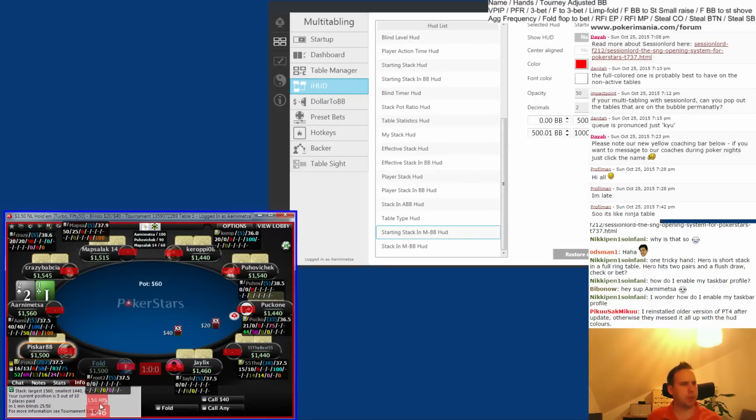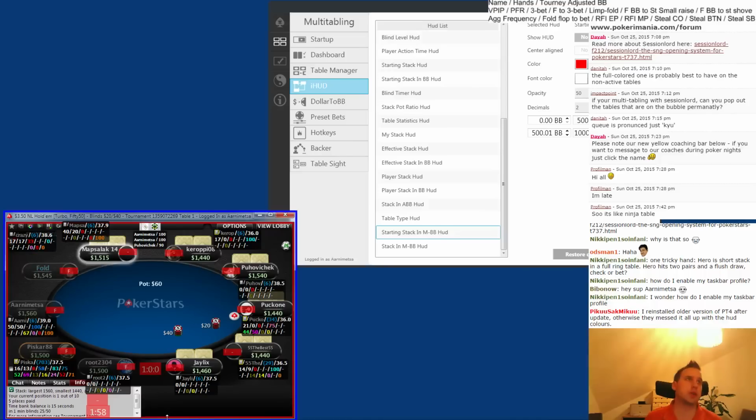And Piku Sakmiku, I reinstalled the old version of PT4 after the update, otherwise they messed up all the HUD colors. Yeah, with the newest versions of Poker Tracker 4 and Hold'em Manager, they are now conforming to the PokerStars rules, that on PokerStars and Full Tilt Poker you can only have two different color codes for the same HUD stat.